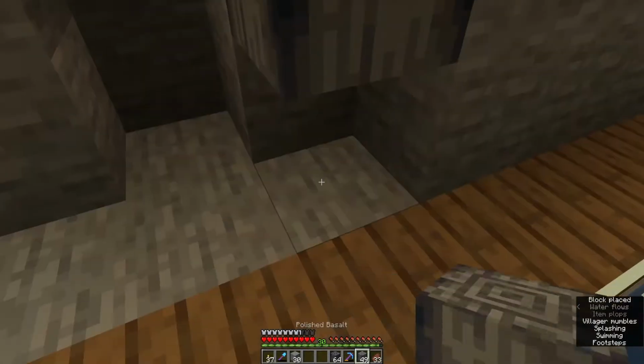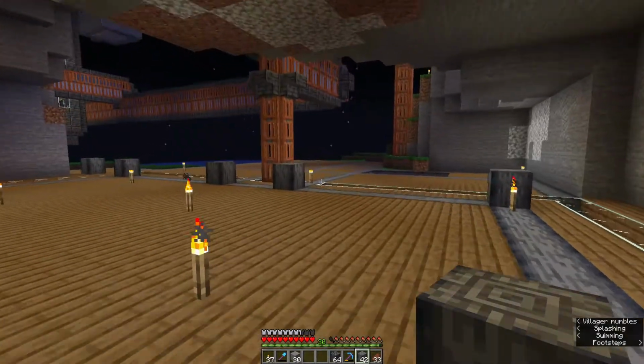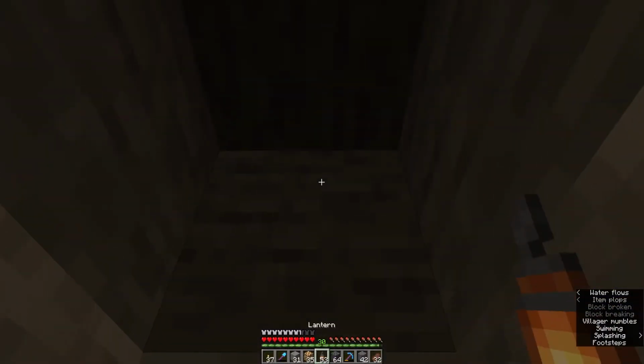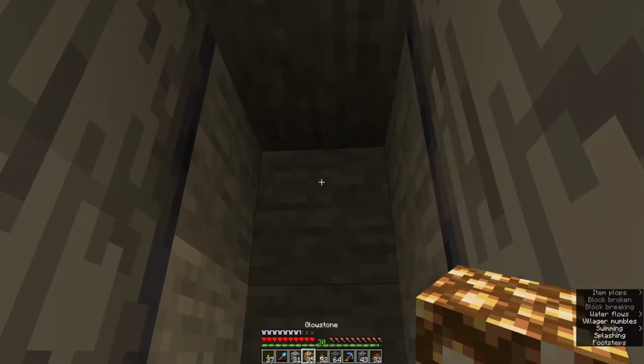Let's put a few of these in. That's fine. I could do some illumination back there. And also we need some trapdoors. Let me go and get a few more materials. Okay, lighting options I've got here. A lantern. And I've got glowstone.